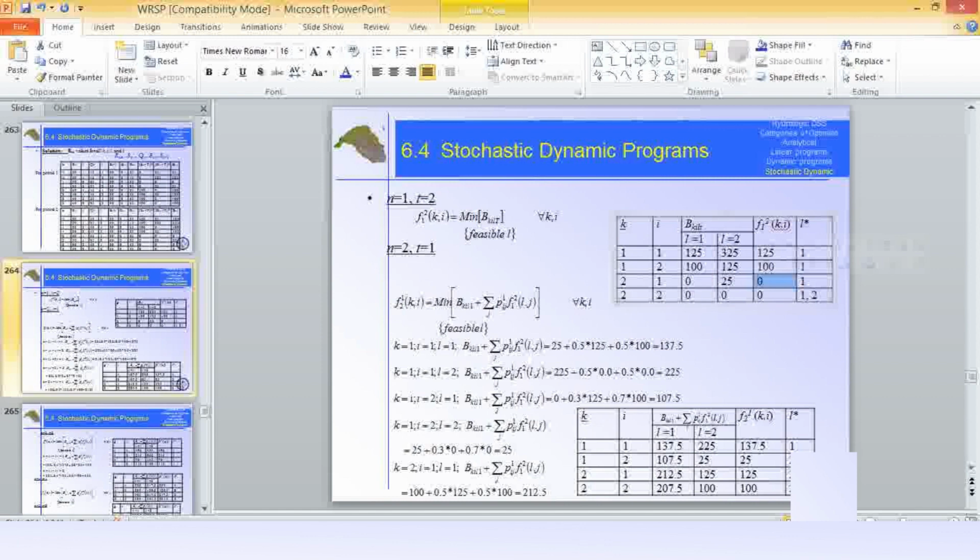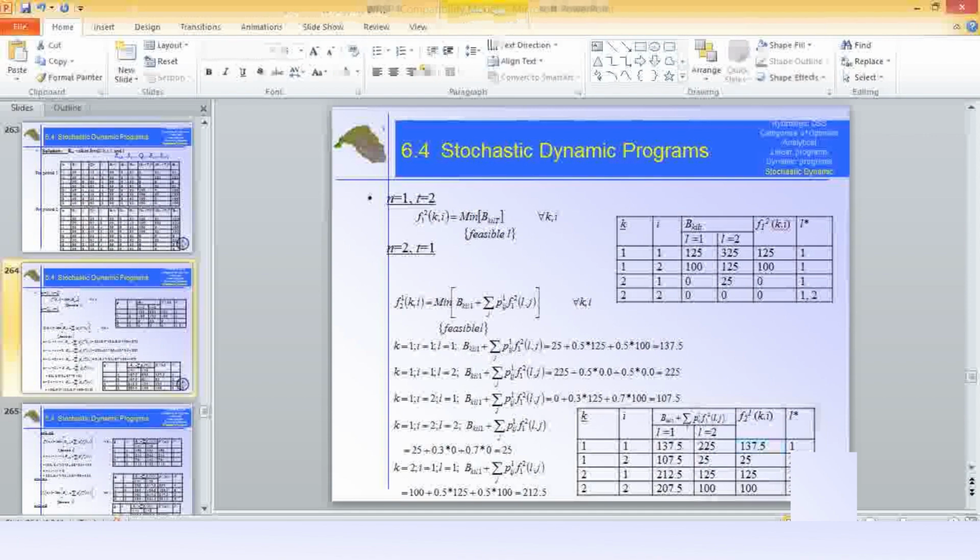And then the transition probability from state 1 to 2 is 0.5. And then F21, when the value of L is 2 and the value of J is 2, is the last row. So you do have this value here, 0. So that should give us 225. The smaller of the two is 137.5, and this 137.5 has occurred when L is 1. So we just continue similarly. We just finished this table, so we just completed the case for stage 2 and period 1.